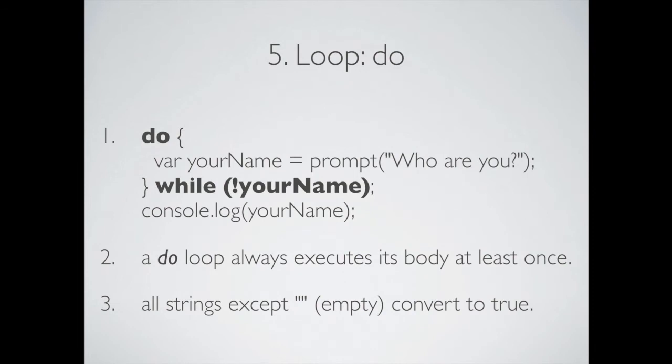And the conditional checking behind that is while not your name. That means when your name is empty, that would be false, and not false means true. So when the conditional checking here is true, the loop will repeat. Which means if you don't enter anything, you get an empty string, that means false, and with an exclamation mark in front of it, that would be true.